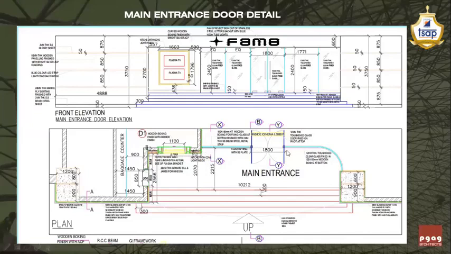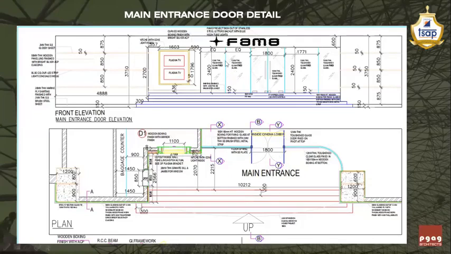While giving the dimensions in this particular drawing, you are giving a fixed dimension of 1.8 for the door, so that if there are any changes in any dimension due to site condition, the 1.8 meter width of the door does not get compromised. You are giving equal dimensions for these two particular panels of the fixed glass.